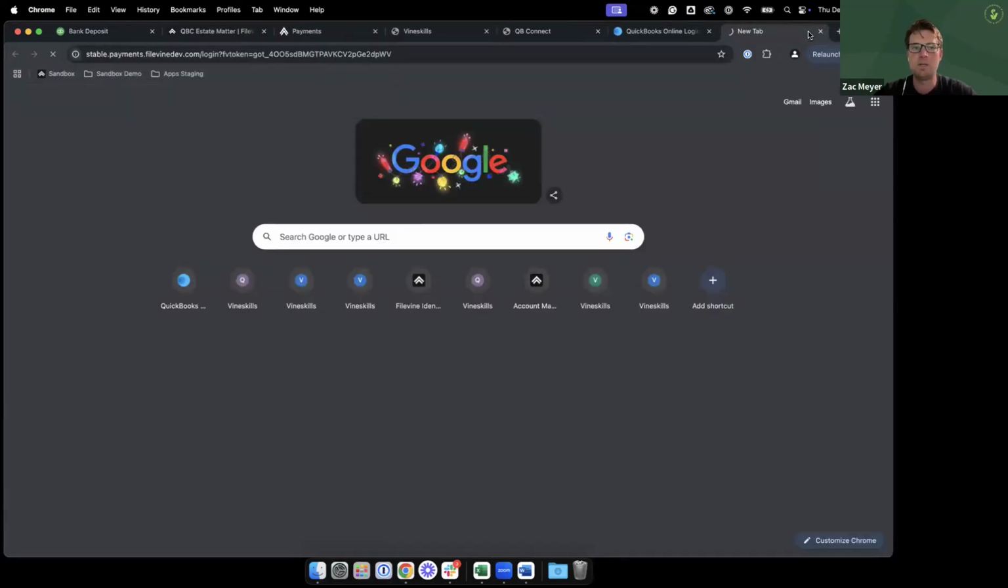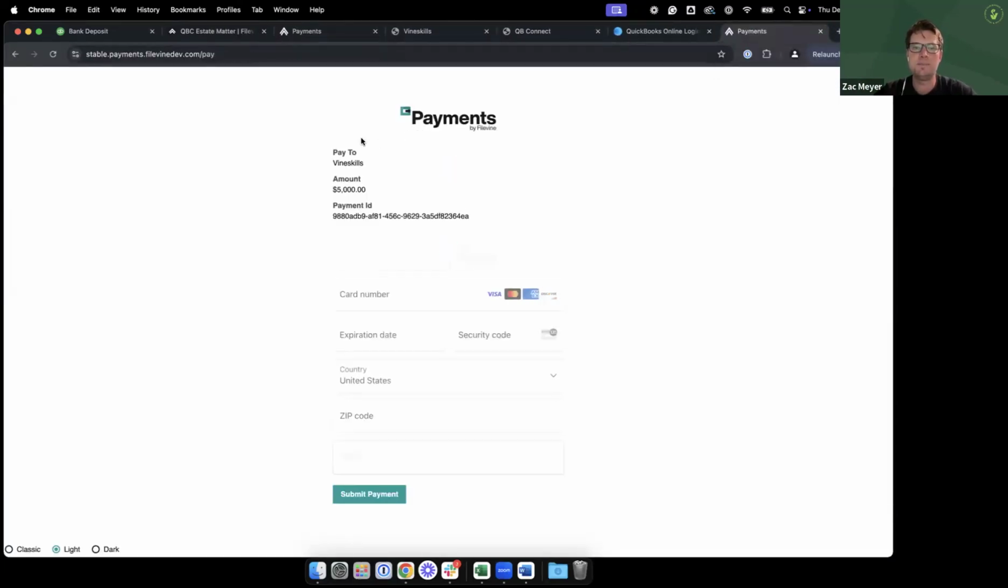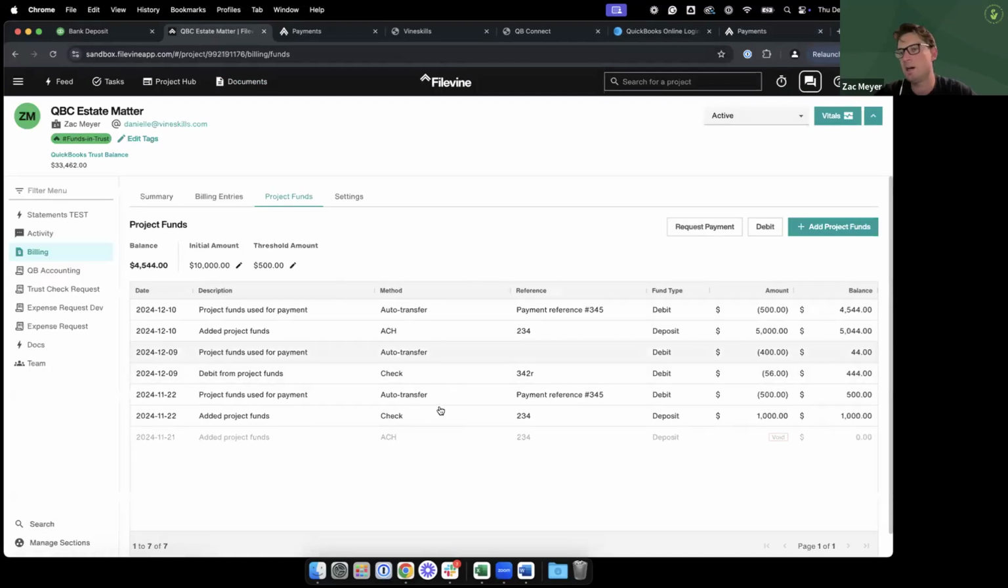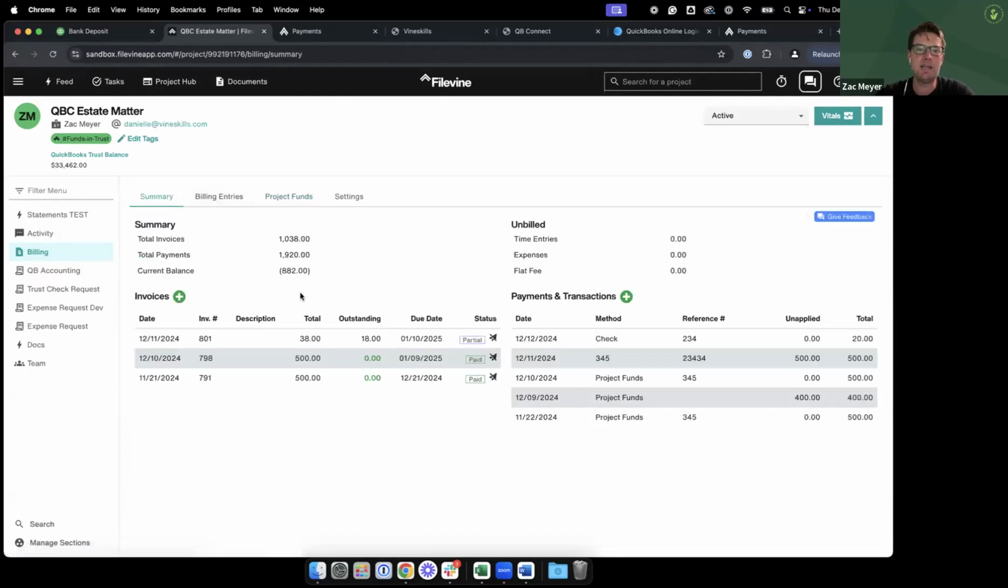When they make payment on this specific link, so if I were to complete this payment, the project fund entry would automatically post here and then automatically post to QuickBooks. So it can be really efficient that way. Another example of that is when we send invoices out from Filevine, they will automatically include a payment link for Filevine. If your customer uses the link from their invoice message, it will automatically post a payment here. So lots of efficiencies on that side of things too.